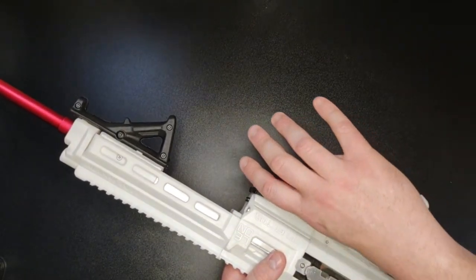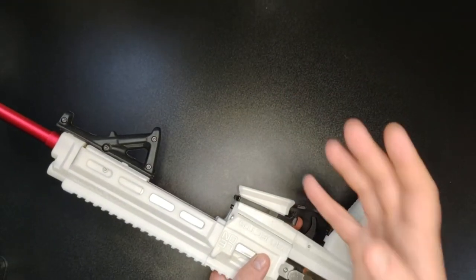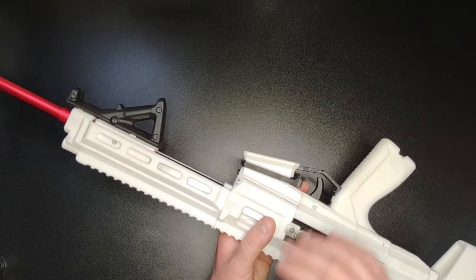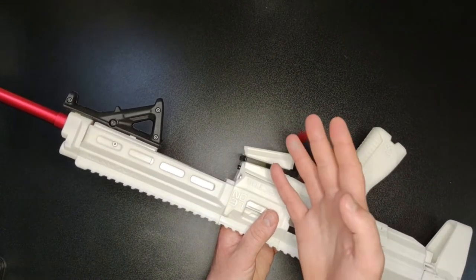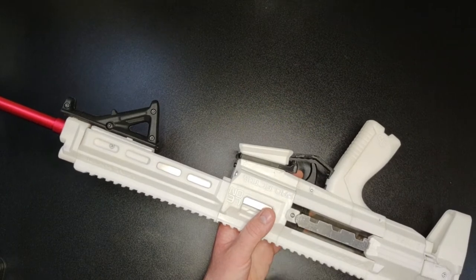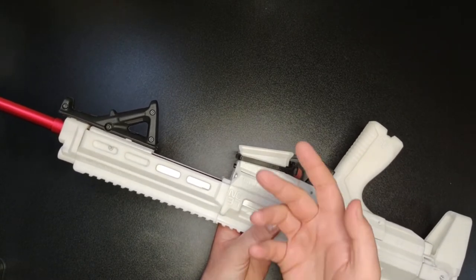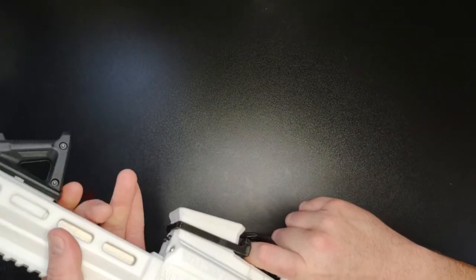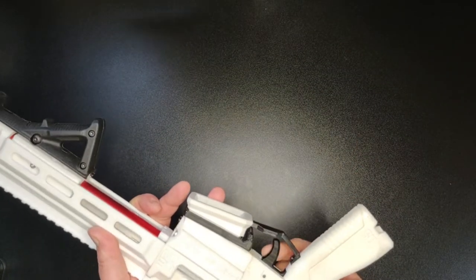Coming back to the mag rail - this is a bit different to the Calaburn, and anyone in the nerf hobby will know this isn't especially fantastic for a lot of people because it doesn't use straight talon magazines. Talon is a very ubiquitous model of magazine in nerf which most specialist blasters are designed to use. It does use a talon, but an angled talon, so all my mags for my Calaburn won't work in it. I had to buy three extra mags - however I never really get the issue with proprietary mags in nerf because they're usually five to nine pounds. The mag release is 3D printed - a simple push forward to drop the mag.